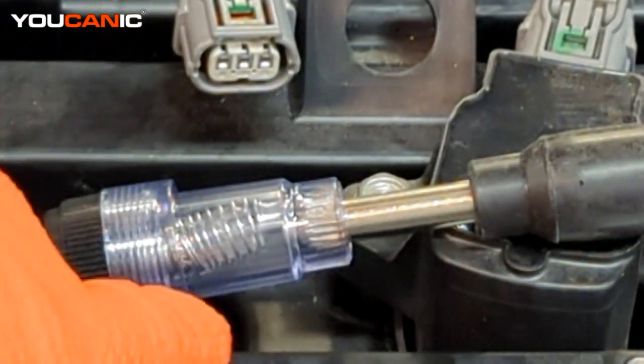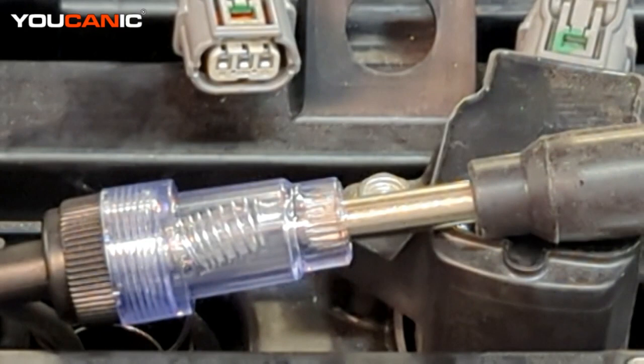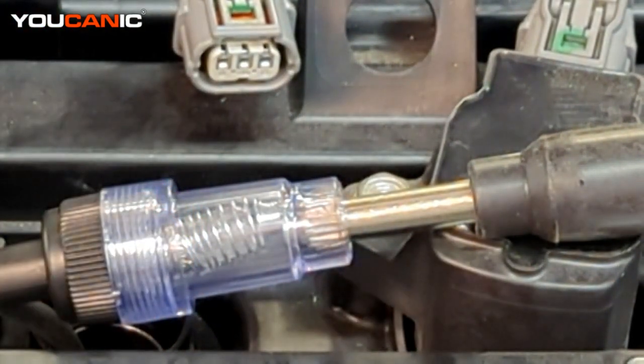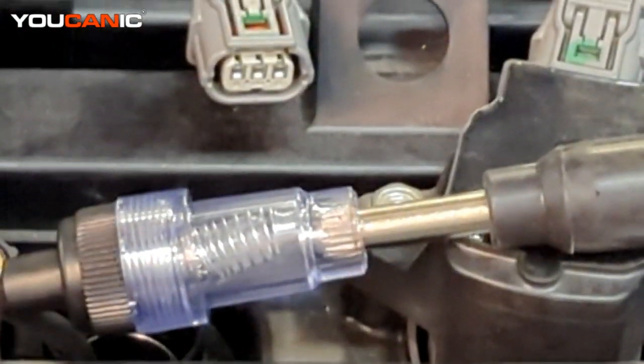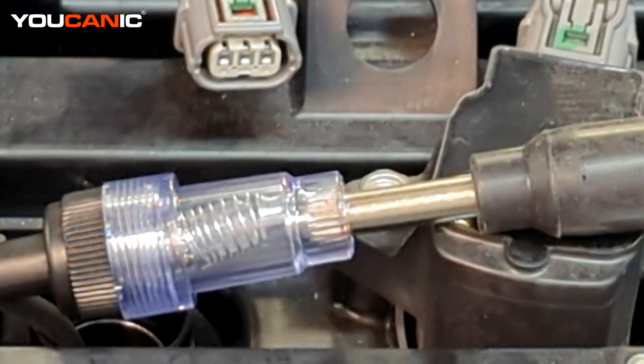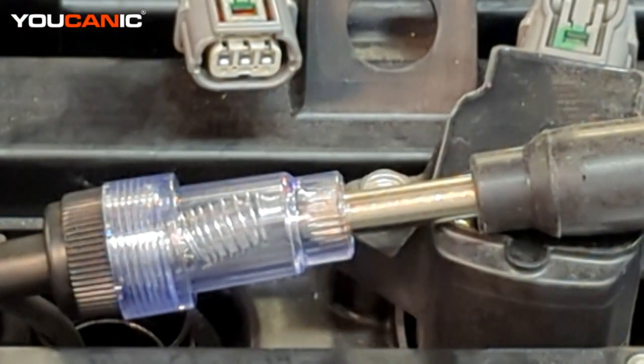And so we're going to look right here, and you would have a helper crank over the engine, unless you have a relay switch that you've hooked in to be able to check it. But most of the time, you just have a helper crank the engine a few revolutions, and you'll look in here for some spark or for a glow to start up there. So we cranked the engine around a few revolutions and we did happen to see a glow, so we know that we have spark.